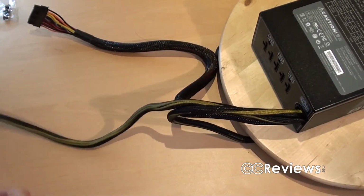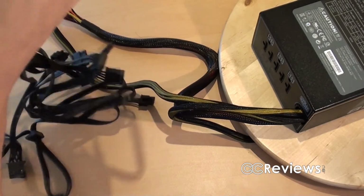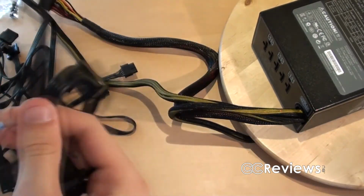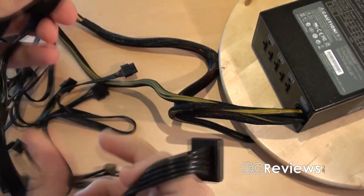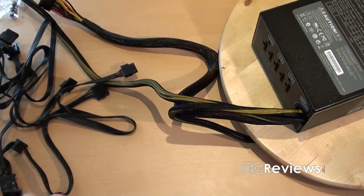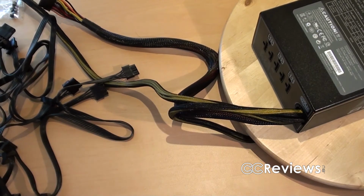Alright, now we get the black flat cables. Let me take one out just to get an example. Alright, these are always very flexible, so you know, cable management, you can roll these up if you want, and you can put them together like that, stuff like that. You do with these whatever you want, so no problem at all. So these cables are very good. They're awesome, especially the black cables. Alright, let's move on with testing.